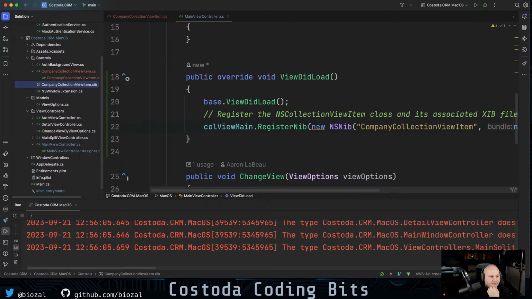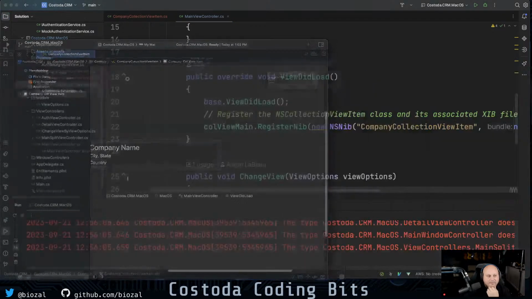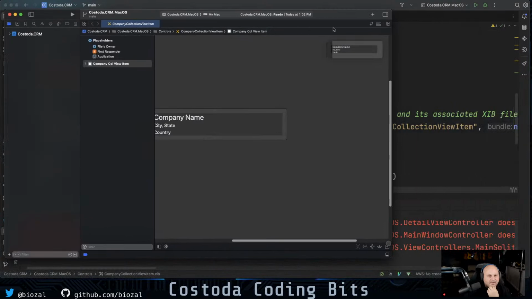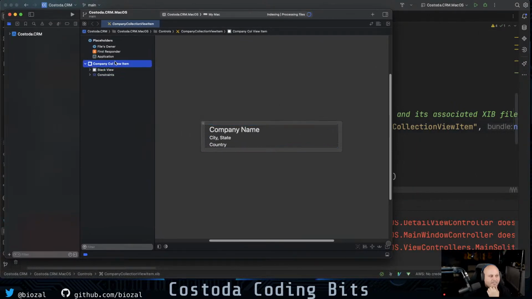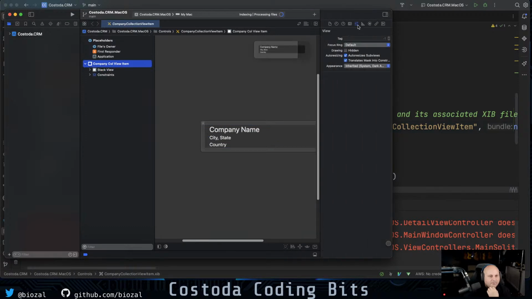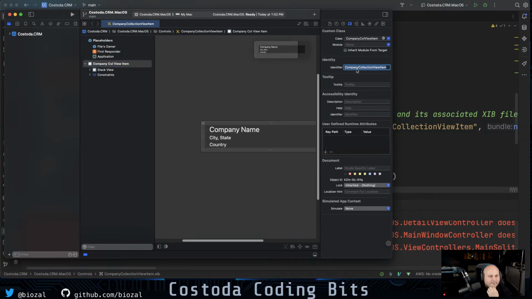Let's go ahead and open this up in Xcode and just double check to make sure that we're doing it right. When we look at the view here, okay, and if we look at the properties of it, what we have to do is look here at the identifier. This must match what's here. If this identifier field doesn't match, it ain't going to be able to find it in the XML file. That's how this works. And so I've had it where, and this is a magic string, right?